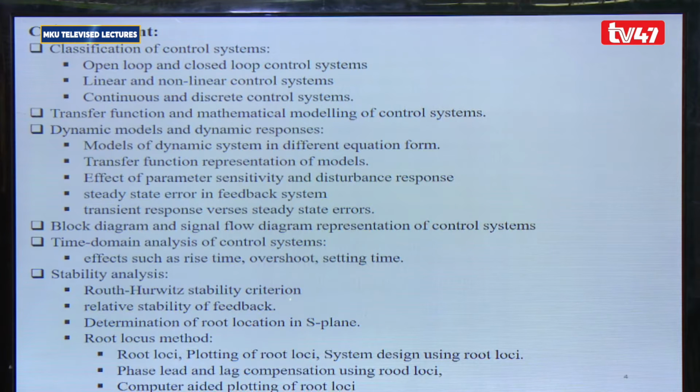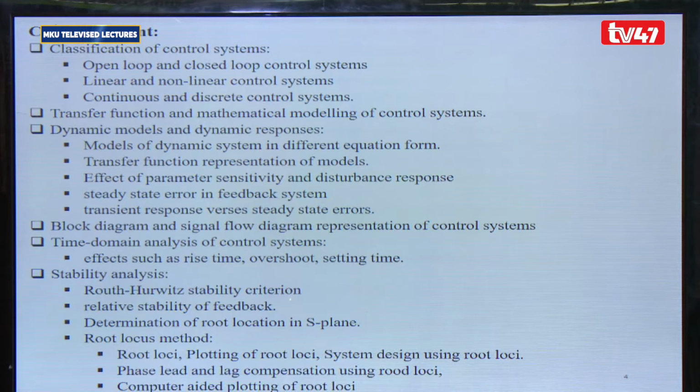Now the main course content is divided into 6 major topics. One is the classification of control systems, whereby you'll cover open loop and closed loop, linear and nonlinear, continuous and discrete. The second topic is the transfer function and mathematical modeling. The third is dynamic models and dynamic response.